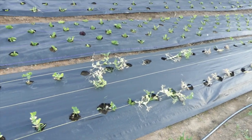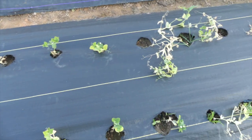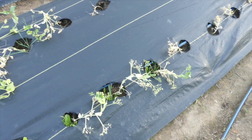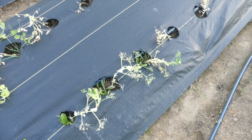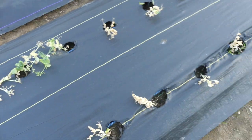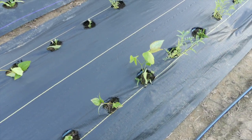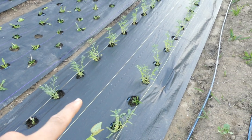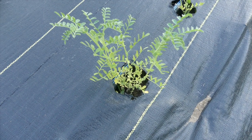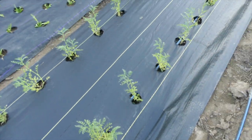These are peas — I came through and picked peas. A lot of these I started way too early and didn't get them into the ground quick enough. I'm better off just starting new seed and getting it in here because it'll take off better than these old ones will. I've got some more beans — I think these are lima beans — and then I've got a good amount of chickpeas starting here that seem to be taking off really well. They're looking really good, with a lot of new growth. I'm excited to grow those.